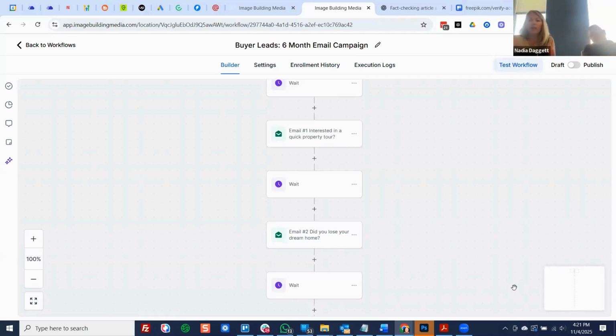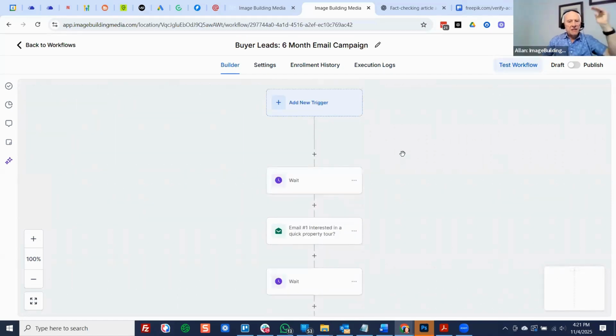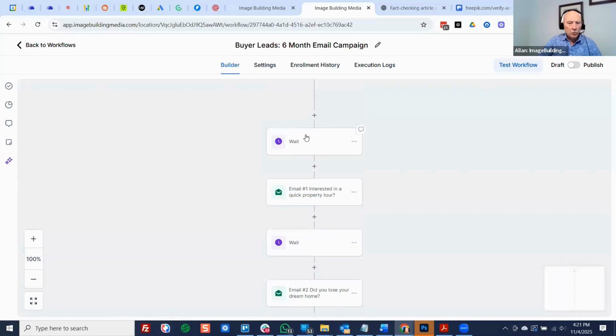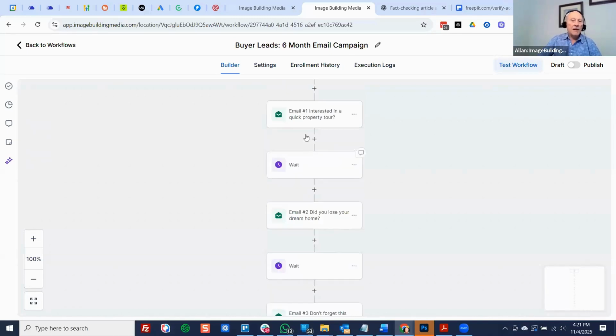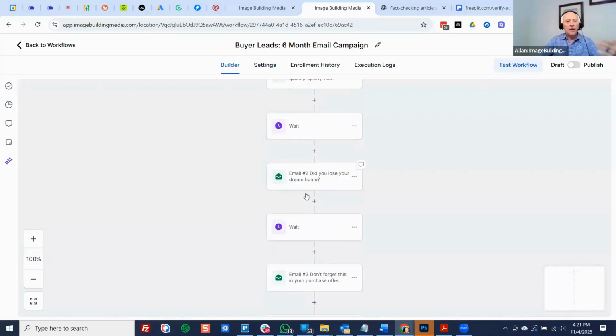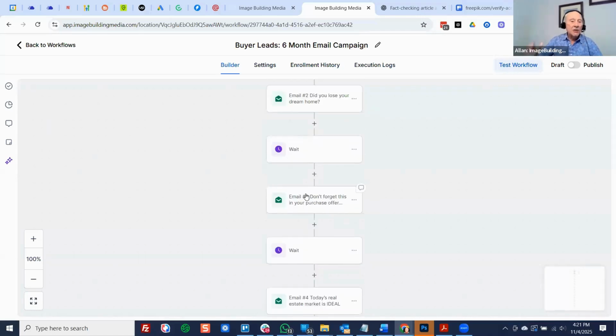Okay, so in that email there, how would you set that up as a drip? Is it when you click on the email, you set it up as a drip right there? Well, the drip is the automation that sends out these things sequentially with a wait period. So the whole automation is a drip, right? However they get in here, they have the initial wait period, they get an email, they have another wait, they get an email, they have another wait, they get an email, and you can have it set, for example, so when they reply, they're taken out of this drip.